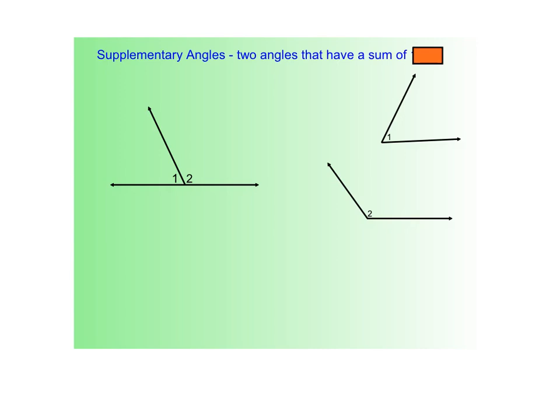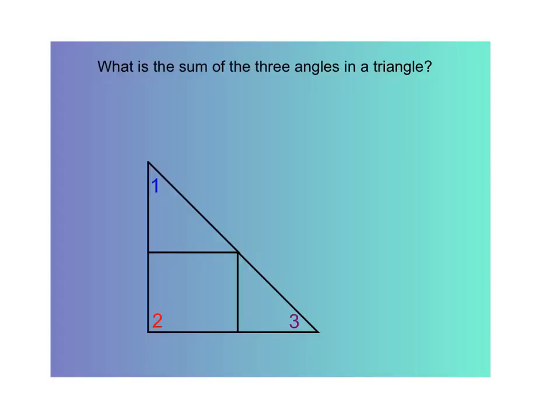Nothing new on this slide. As you can see, supplementary angles are two angles that have a sum of 180. So if the measure of angle 1 was 45 degrees, then the measure of angle 2 would have to be 135 degrees, therefore forming a linear pair, as well as showing us that these would be supplementary. So two angles that are supplementary, or more for that matter, have a sum of 180 degrees. Let's continue.